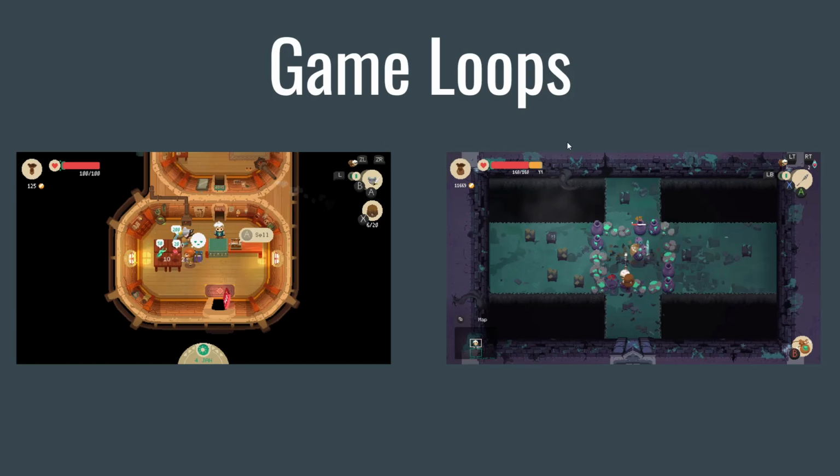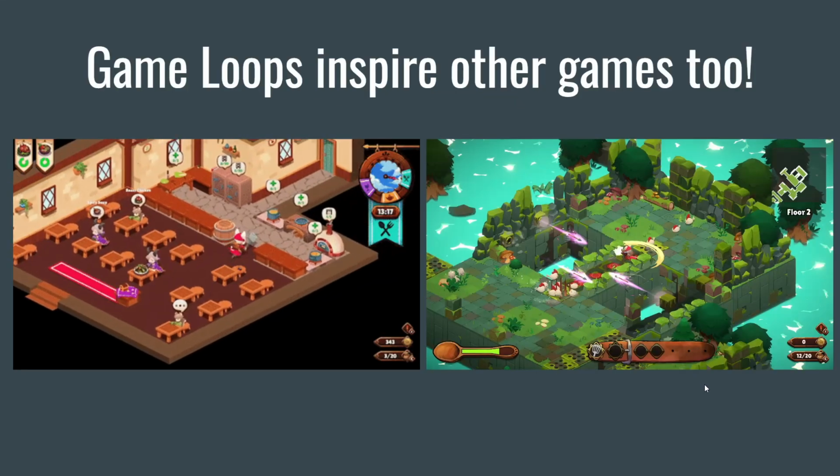So as you can see here, there's a huge gameplay loop: sell stuff, get better gear, go back to fight more stuff, get better loot, sell better loot, get better returns back, and this just goes on and on until the player is bored of playing the game and just quits. So gameplay loops like Moonlighter also influence other games.